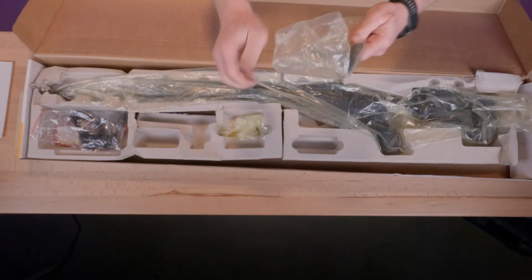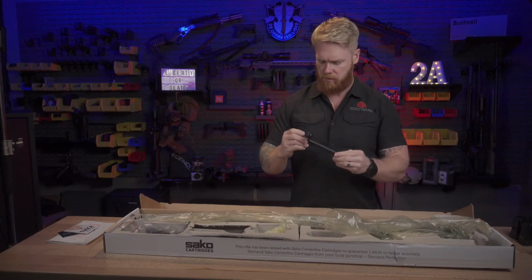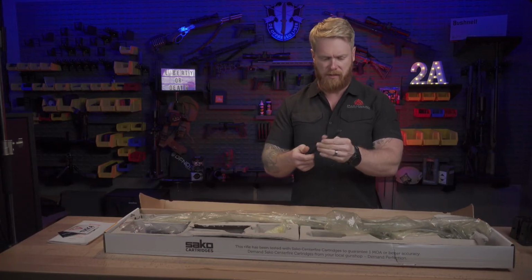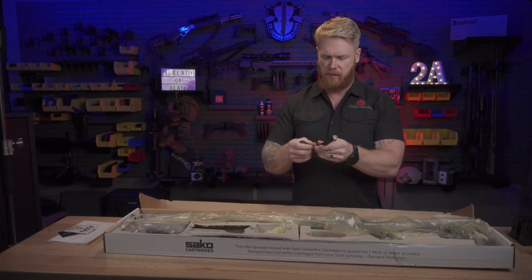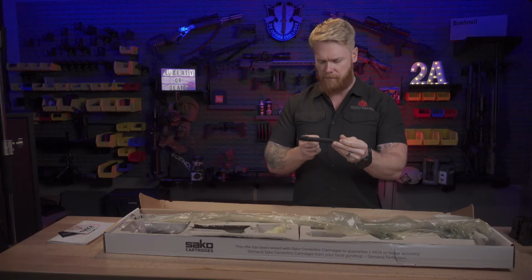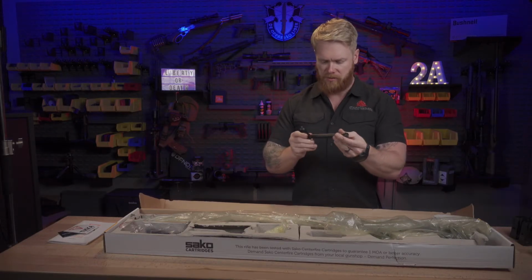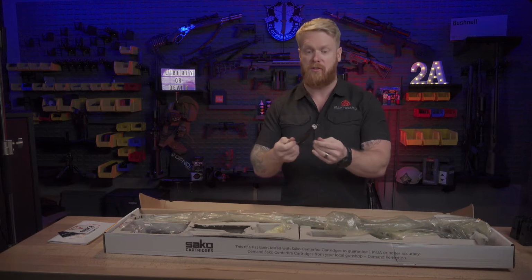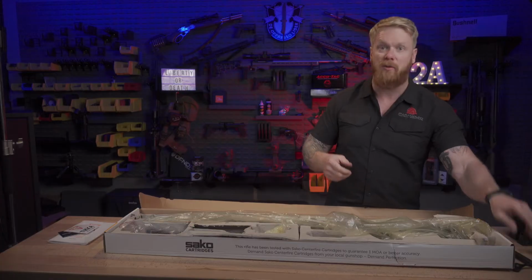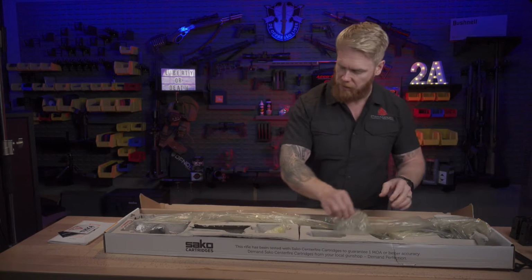We have the bolt. Here's our bolt. What I already noticed right away is that this stuff doesn't come with a ton of, it's not sticky, right? This looks like it's going to function smoothly. Has a nice coating on it, protective coating. I'm sure this is a nitride or something like that, but it feels smooth, feels good, and there's not a bunch of preservative on this. So I'm always happy about that, if there's not too much preservative. I don't want to rust it either, right? So it's always a balancing act.